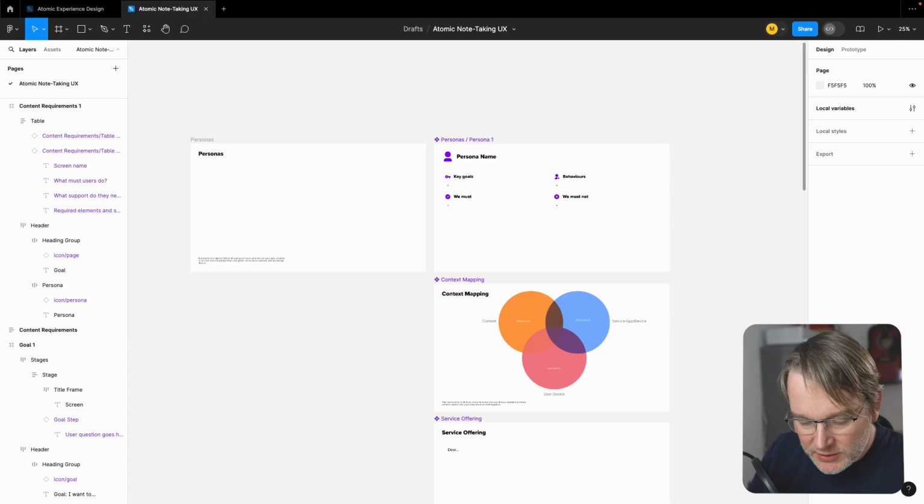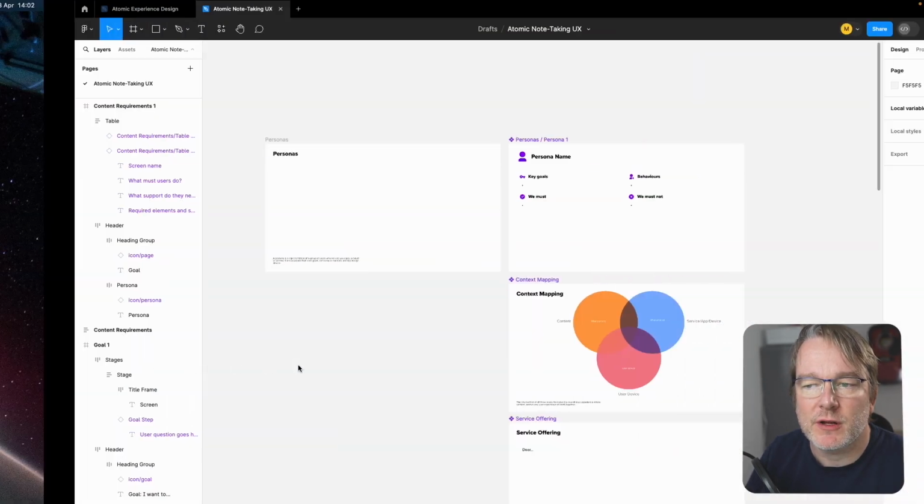book, Atomic Note-Taking. So Atomic Note-Taking is my book about teaching you how to create atomic notes, to invest in your personal knowledge management. And today we'll be going through how to use the user experience techniques to market it. So I'll just show you very quickly what I have currently on the web for the product.